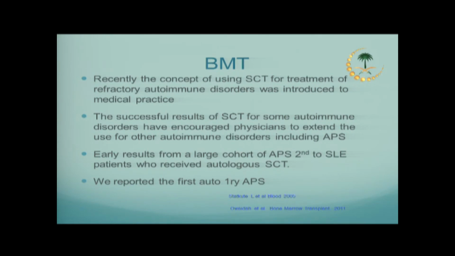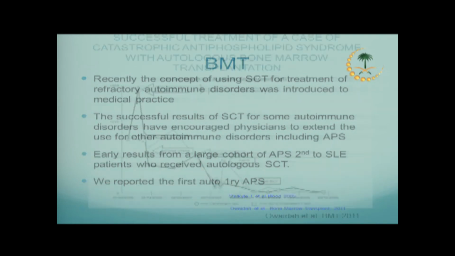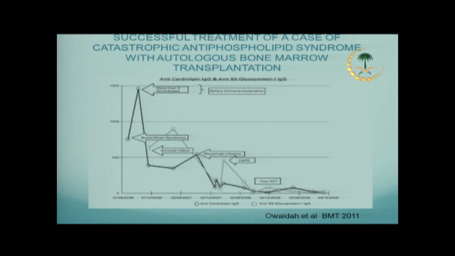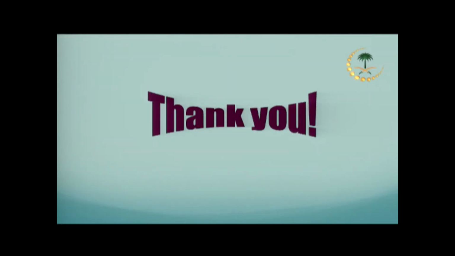and I will end by saying that one of the treatment modalities that has been emerging in the last few years is to use bone marrow transplantation for patients with antiphospholipid syndrome. We succeeded in transplanting 2 patients with antiphospholipid syndrome. Both of them had 17 thrombotic attacks. One of them was published in the Lupus journal in 2011, where we managed to eliminate the antiphospholipid antibodies completely, and now for 6 years the patient is doing fine. There is a tendency now to use autologous bone marrow transplantation for patients with general autoimmune disease, and particularly for patients with antiphospholipid syndrome. I would like to stop here and thank you for listening.